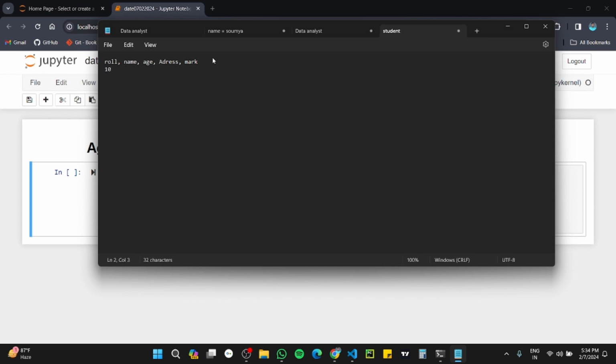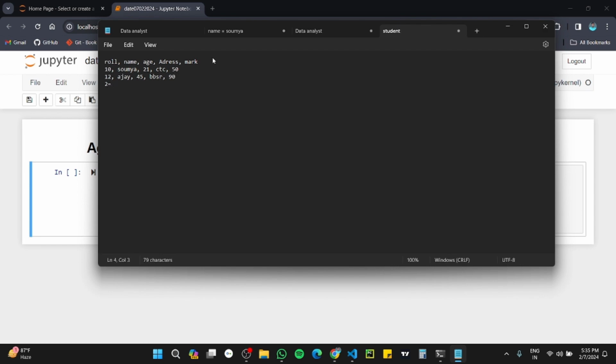I just randomly choose the data. Let's say Samyo, age 21, address CTC, mark 50. Another: roll 12, name Azoy, age 45, address BBS, mark 90.